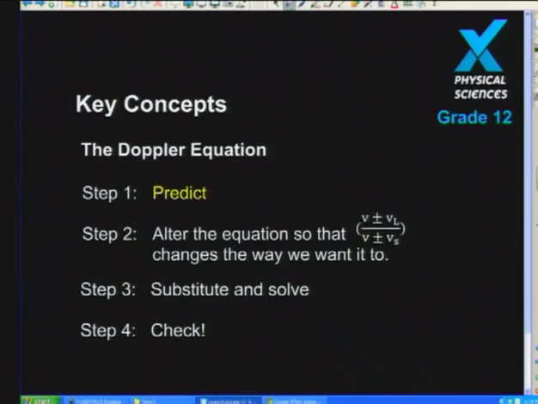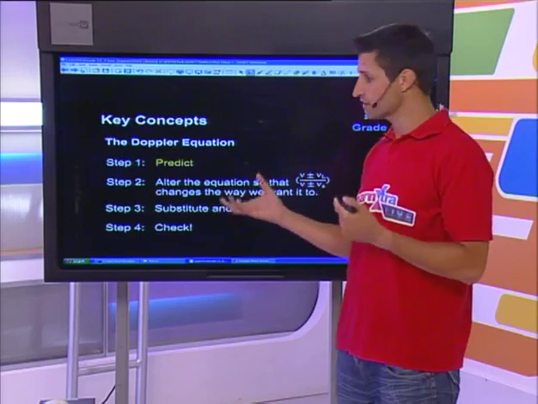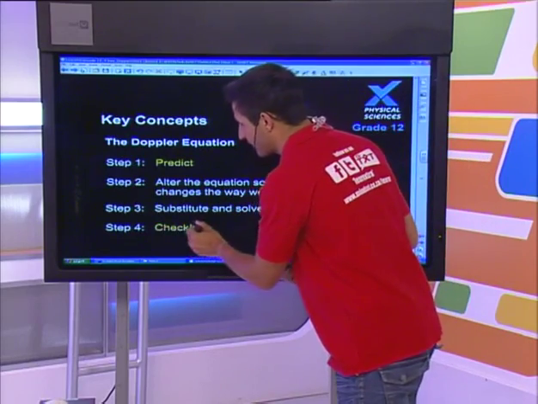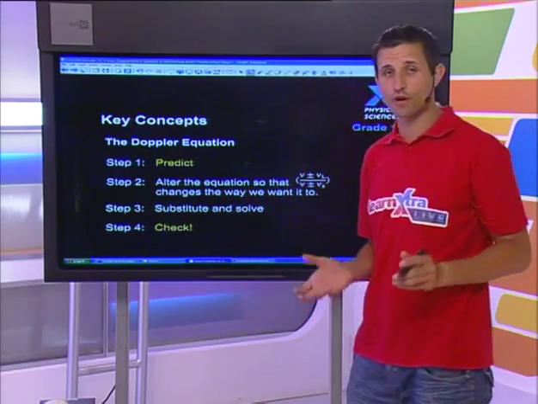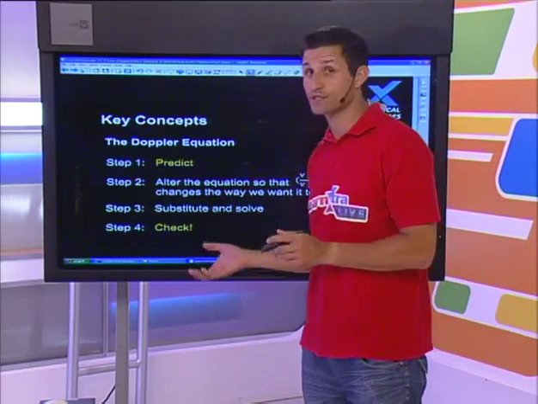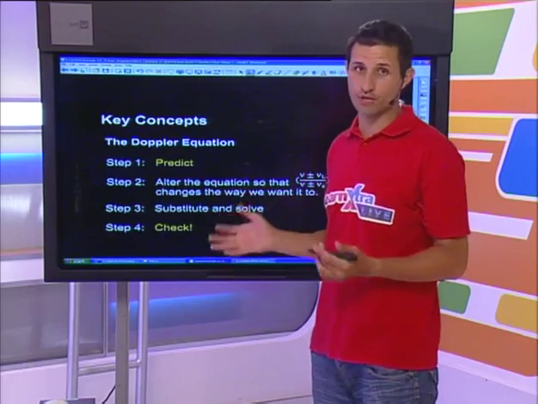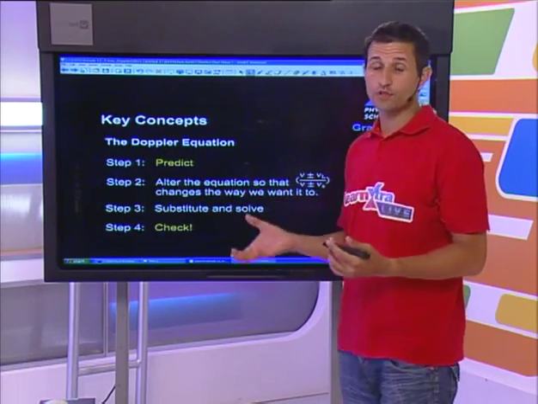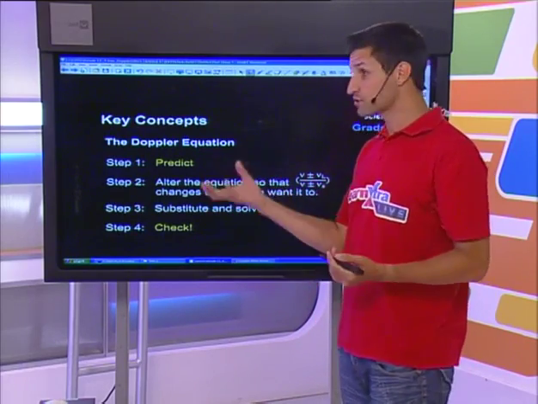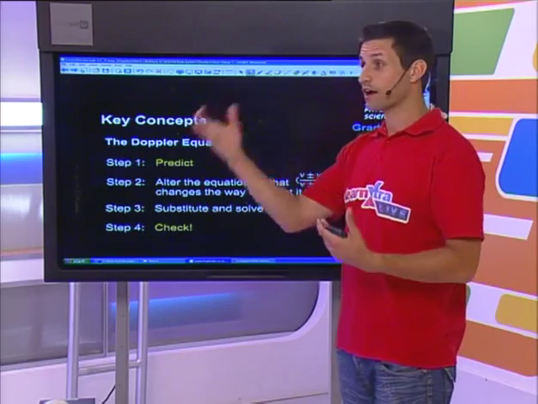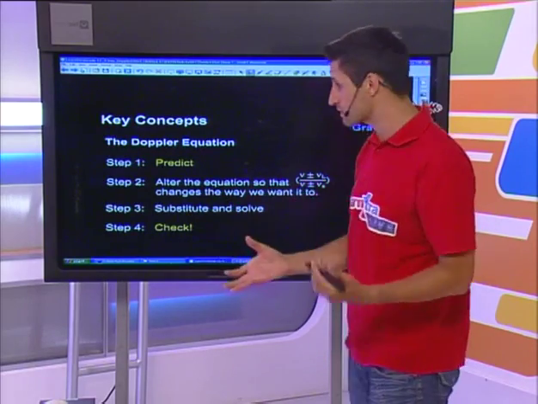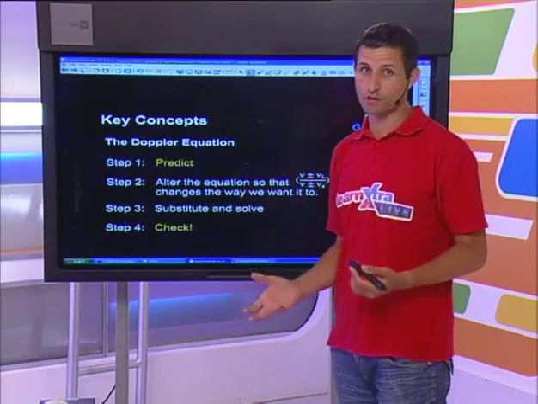Prediction. Whether or not you can say that the frequency will increase or decrease, that's really important. If I know it's going to increase and I check at the end, and please, this check is not a waste of your time. It takes half a second inside your brain saying, wait, this doesn't match up with my prediction. If it doesn't match up, you chose the wrong sign. You need to change it. You need to go back to step 2 and figure out what's going on.